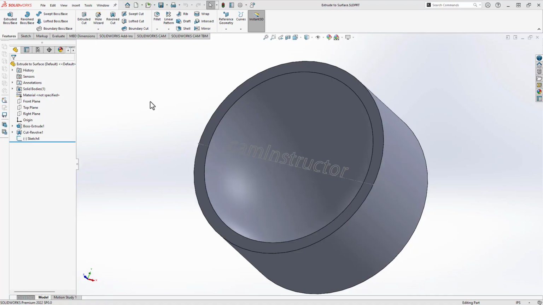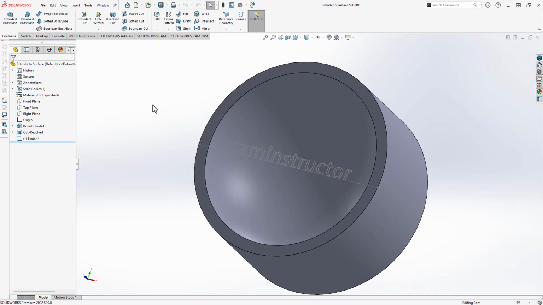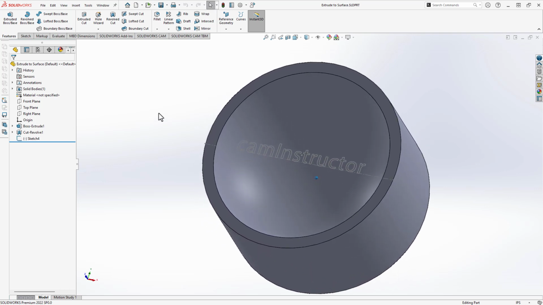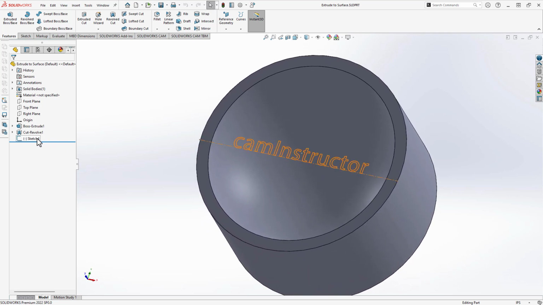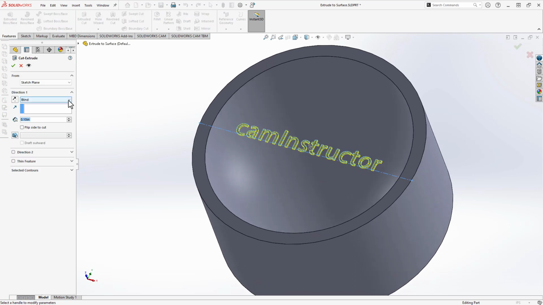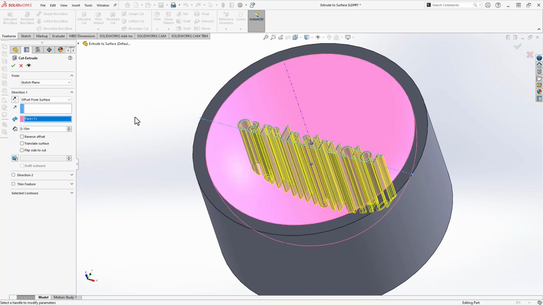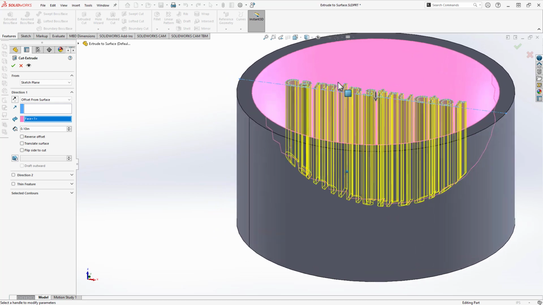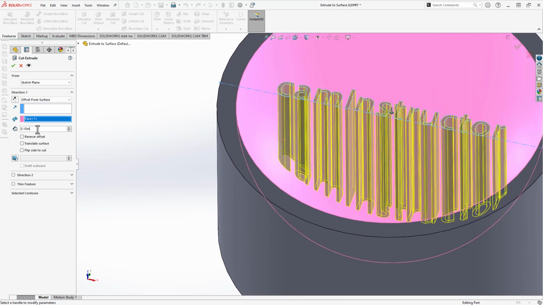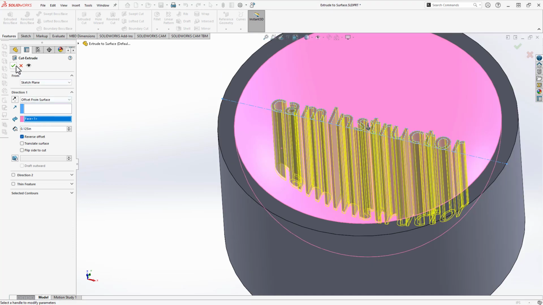Now, at the beginning of the video here, I did mention that this would be a much easier thing to do in SolidWorks. And let's just go over a quick little preview of how that would work. Maybe this functionality comes to Mastercam one day. But when we do this, we make a sketch of our text. We can do an extrude. And in our options here, we've got the option to offset from a surface. And then obviously we can pick that surface right there. And there you can see that I can extrude into a surface. Let's give it that same 1/8 of an inch value here and green check.